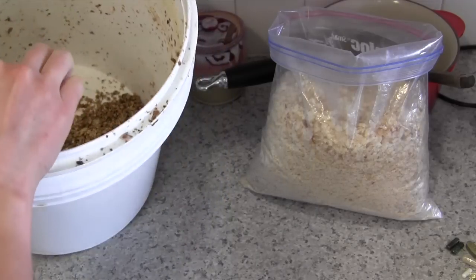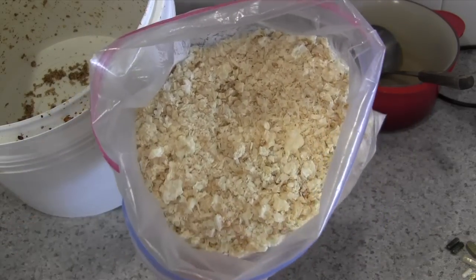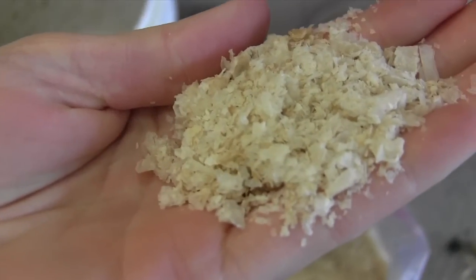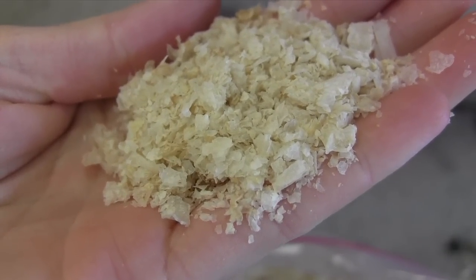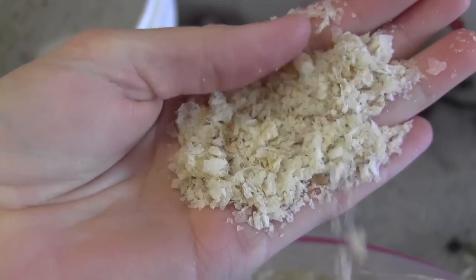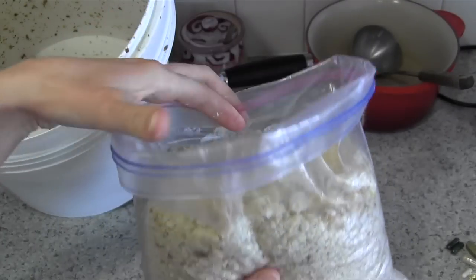This other bag is virgin wax. What that means is there's never been any eggs laid in it — this wax was exclusively used for honey, and that's what I took out of the supers this last summer. Notice how it resembles potato flakes. Nobody believes me when I show them this and say this is beeswax — like, this is what beeswax actually looks like straight from the hive.